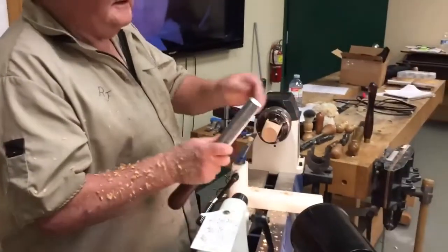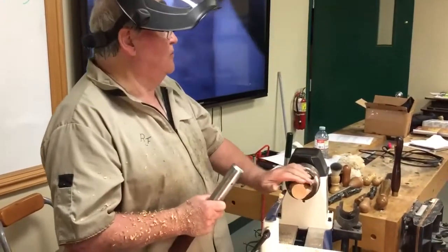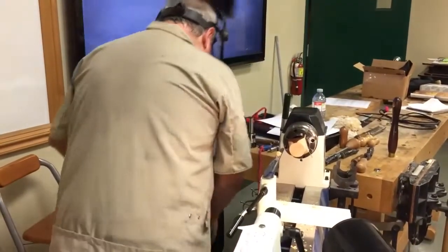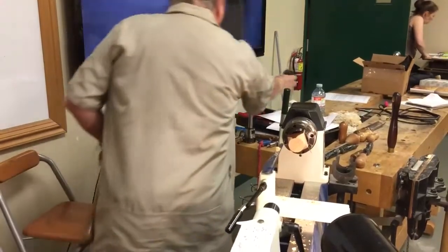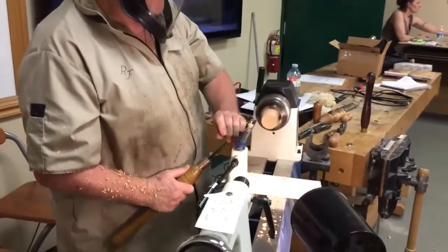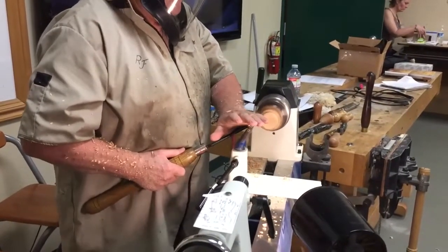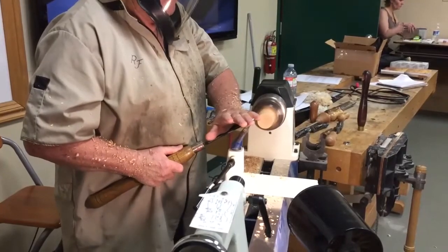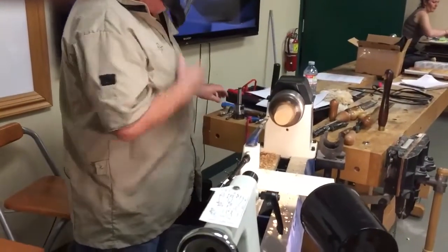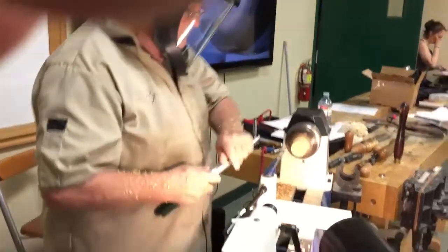The roughing gouge is the sort of accepted best tool for doing that, for knocking off the corners. You didn't have one? Oh dear. But you had a skew? You can use the skew as well. Do the same job, just a peeling cut. If you didn't have a skew and you didn't have a roughing gouge, you might have a bowl gouge.